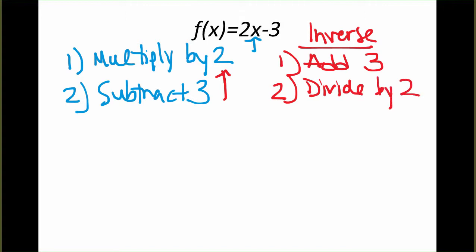How do we write this out as an equation? We start with our x value, we add 3. That was our first step. And then we're going to divide all of it by 2. You just have to make sure that you are applying that second operation to the entire function.